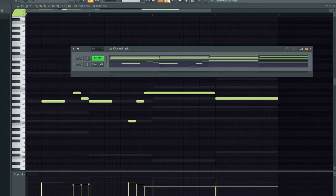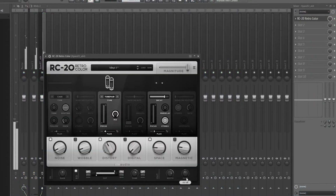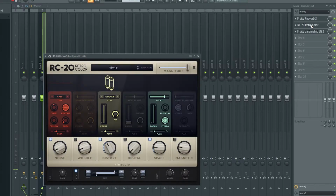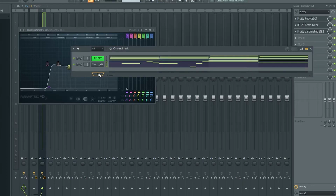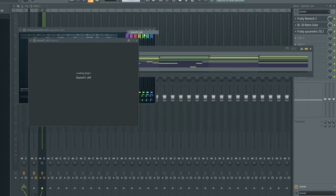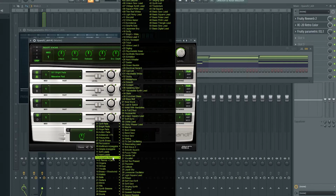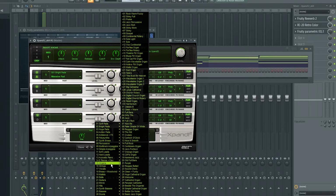Now, just chuck some quick effects on that, maybe a bit of reverb, RC20 of course, and then I might come up with my last instrument. So I just added a bit of reverb, RC20 and EQ onto that one. Now I'm going to look for another instrument. I'm not too sure, I might go back into the brass and woodwind section, but there might be some organs or strings, something in other sections that I like. We'll see.